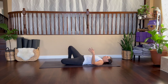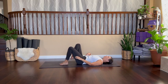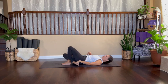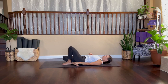Good. Bringing that left arm back in, bringing your left foot to your mat, and we'll just switch right over to the other side. So threading that right leg underneath the left leg, holding on to the right foot with that left hand, letting that right knee fall to the mat and letting your right arm open out to the side.